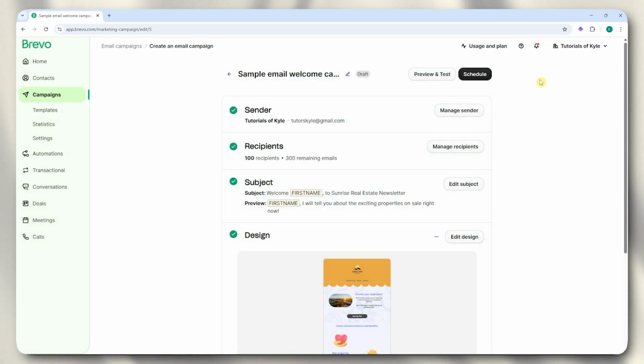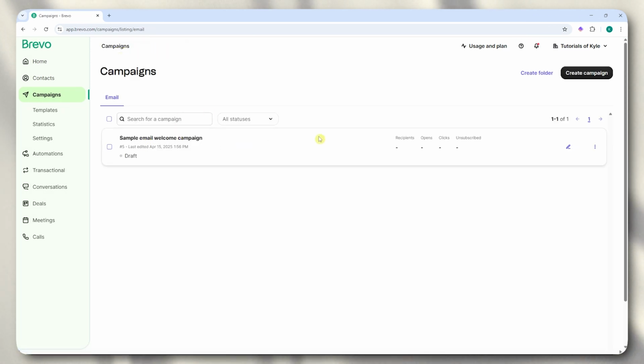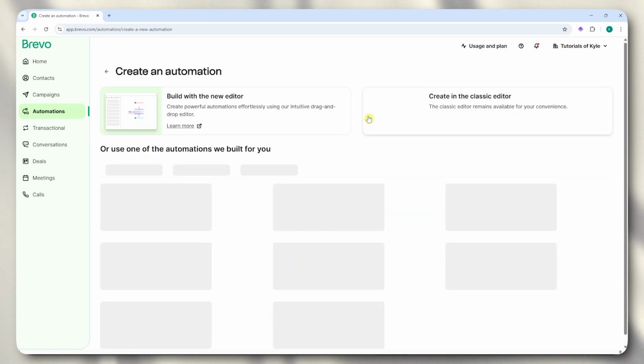And from here, I'm just gonna go back into email campaigns, and you should now be able to see that it is saved, but it's still a draft because we haven't sent it yet. So now, in sending this, I would use automation. So this is a good way for us to discuss automation. Now in here, let's click here on create your first automation. And it's actually very simple. Automation is very simple to understand. So just make sure that you follow along.